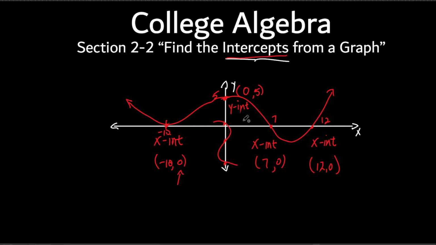All right. They'd all have 0 where? On the x. That's right. Okay. So anytime you have a y-intercept, what is the x going to be? The x is always going to be what? 0. Anytime you have an x-intercept, what's the y going to be? It's going to be 0. You with me on that?